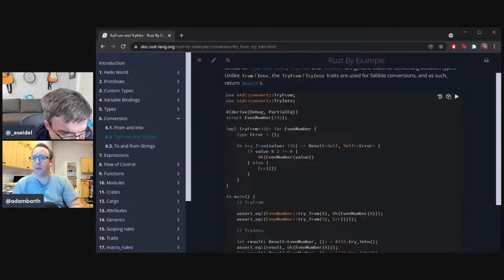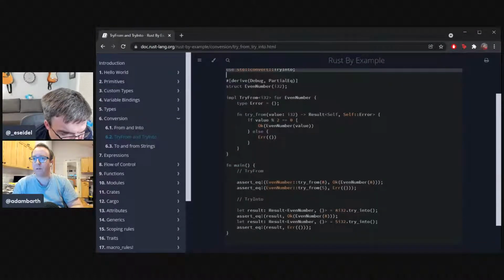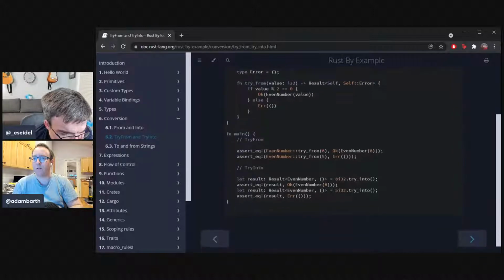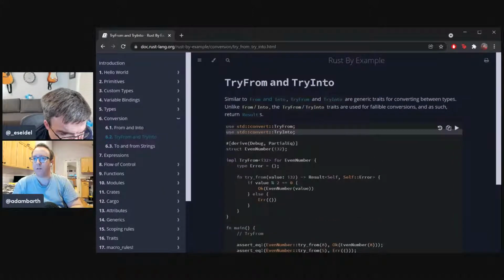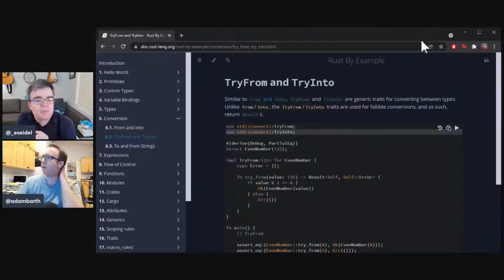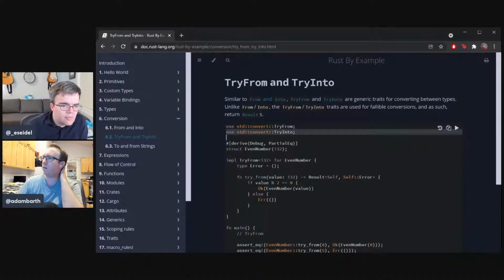Okay, even number is a thing. I wonder if we need to import the standard convert, but. Oh, standard convert. Try. No, we imported that. That's good. I don't know about this, like a generic TryFrom here.